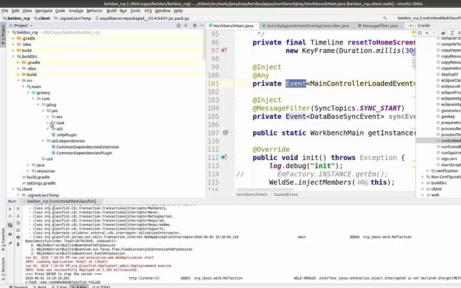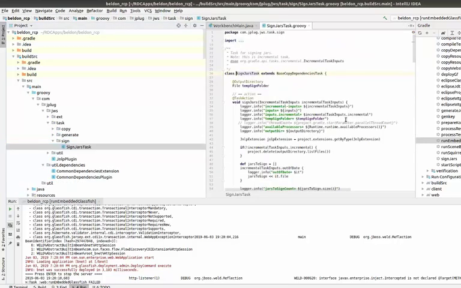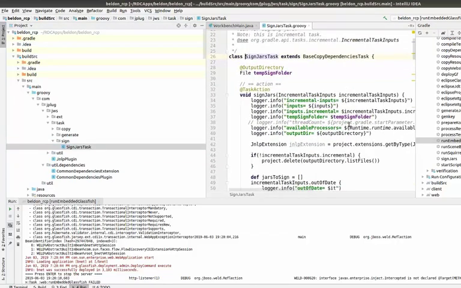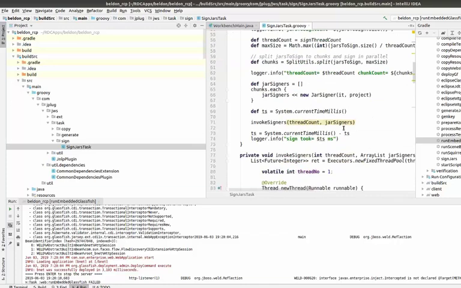So here we have our task defined, and this is the sign jars task, and most of the work is in this task, which actually gets all the dependencies and compresses them, digitally signs them with the key, and packages everything up ready for deployment.